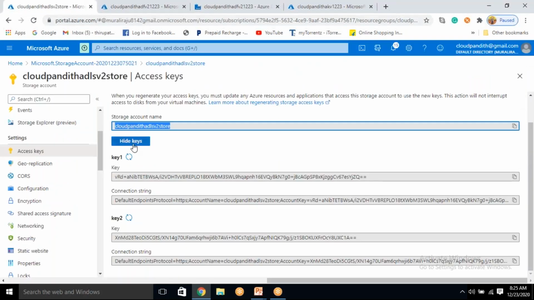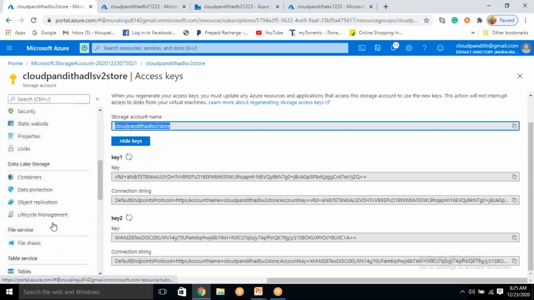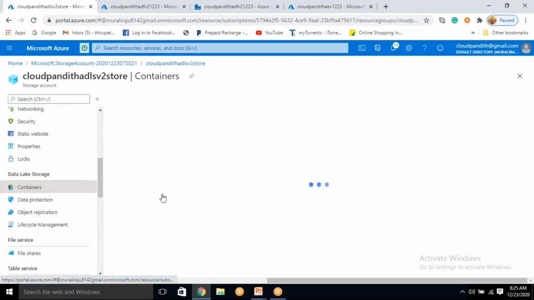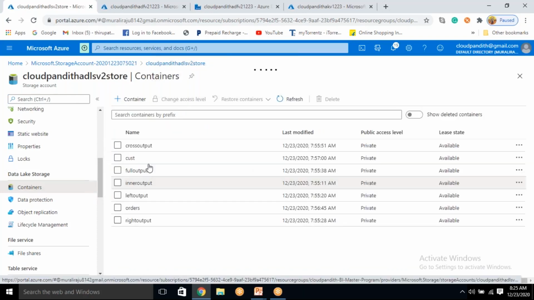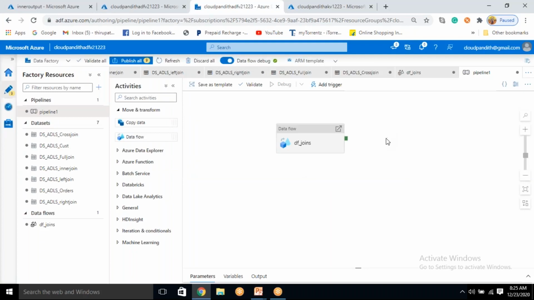Let's go to the storage meanwhile. Click on these containers. Okay, let's go inside inner output. Data has not come yet. Let's go and see whether the data flow is executing or not.